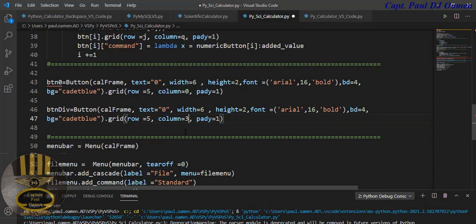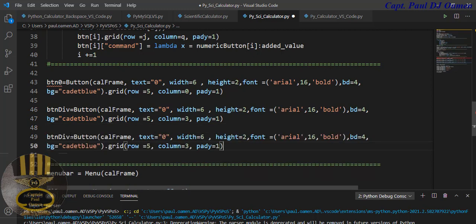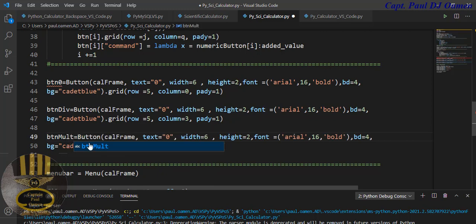Okay, and copy again, paste that around it here. I'm going to call that multiplication, mult, and as for the mult, I'm going to get that to be row number 4, and column 3. Right.